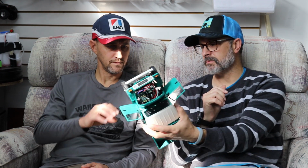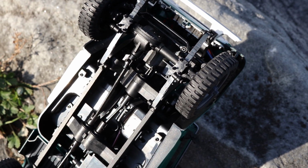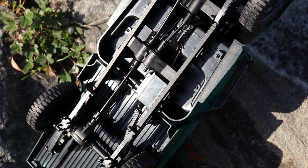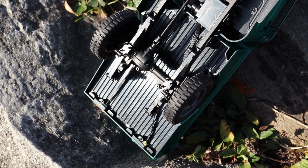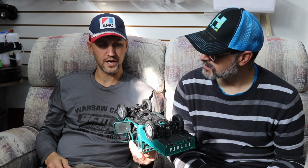Weather it up. So what do we have for suspension here? So this is all leaf springs, and not cheesy leaf springs. This is leaf springs like 7 leaf pack, and it's all mild steel or spring steel leaf springs. You get real authentic spring suspension, and they're all U-bolts and nuts to attach the suspension to the axle set. The axle set is the correct Toyota double offset. It's so incredibly accurate.